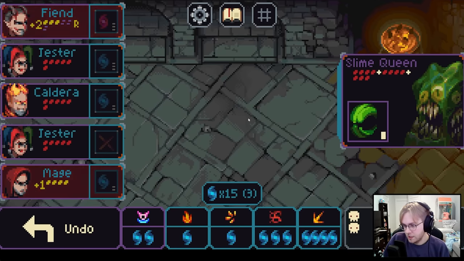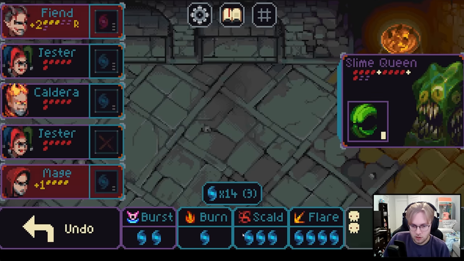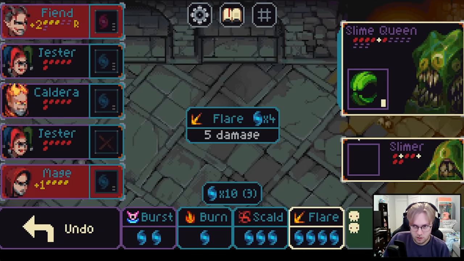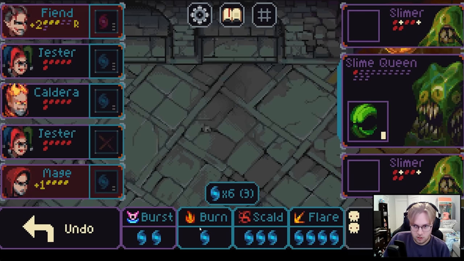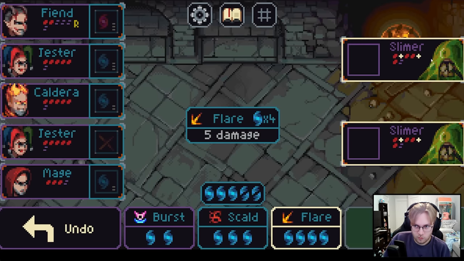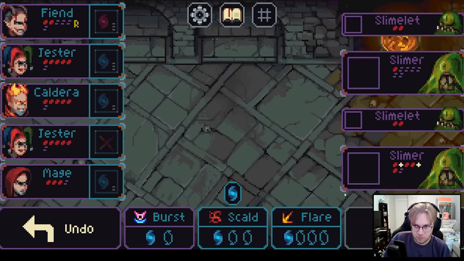That bowl with the statue makes you keep your moves and the HP buff. I'll try it out after this. Let's see. I guess just flare. Yeah, that seems fine.